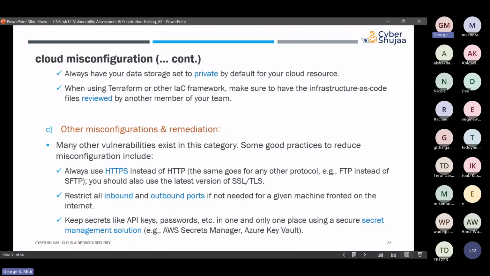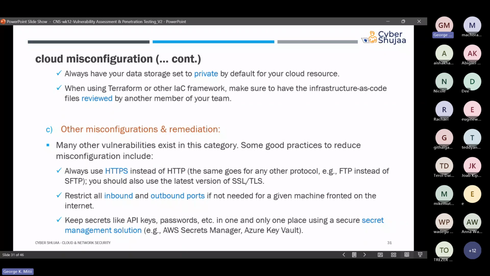You want to use the latest version of TLS. Not to mention the comparison between TLS and SSL, because SSL is outdated. So you want to make sure that you're using the latest version of TLS. I think right now it's recommended to at least be using version 1.2.